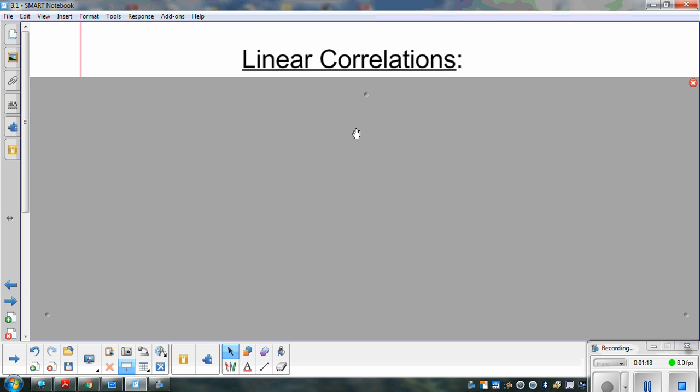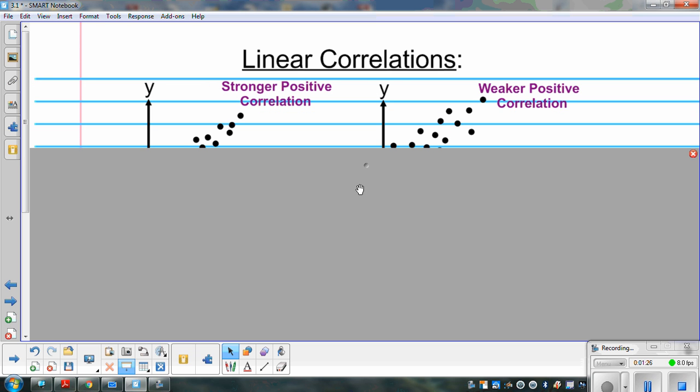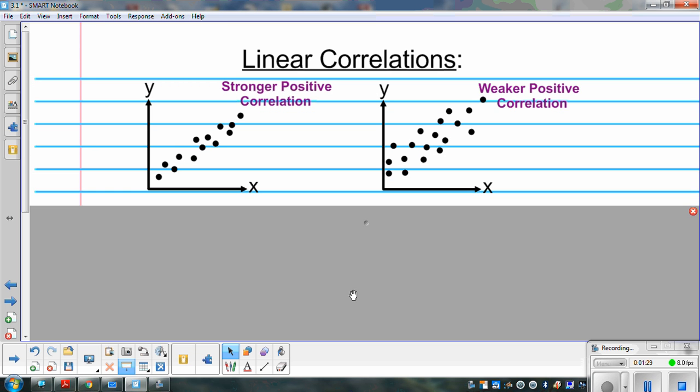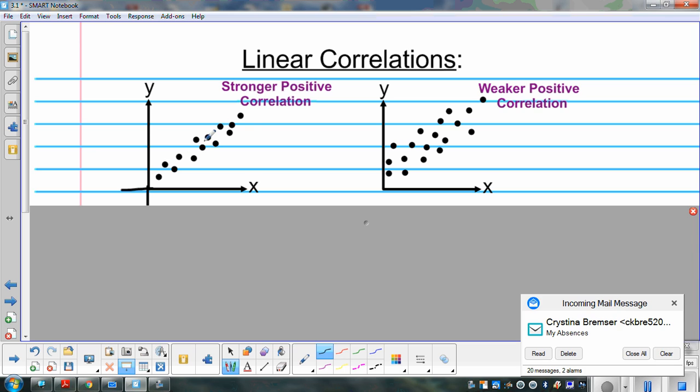The next thing I'd like you to write is a title that says linear correlations. And once you have the title, I'm going to give you a preview. You're going to draw a couple quick scatter plots. When I say quick, that means you're just quickly going to draw the first quadrant. Just to give you a visual or idea, this really is the coordinate plane with the 4 quadrants, but we are just focusing for right now on the quadrant 1, the upper right. I'd like you to draw a quick graph that shows a strong positive correlation. It is strong because all the points seem somewhat close together.